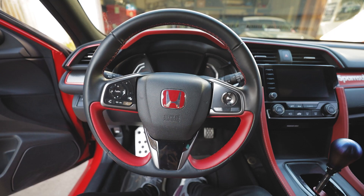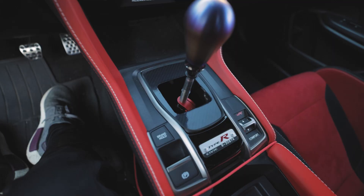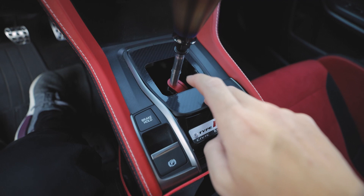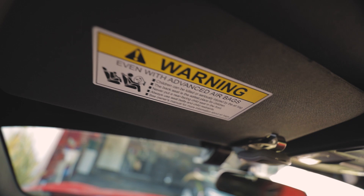All right guys, so this is what my interior looks like. I'm really digging it, no complaints. I also added this dead pedal dress-up plate — pretty neat, now it matches all my pedals. Shifter is awesome. A lot of you guys saw this plate on my Instagram story and said you wanted your own. Me and Young are debating whether to make these — let me know in the comments if you guys are interested. Maybe if we get enough Civic guys, we could sell these. Obviously this is a prototype — the real version would have real carbon fiber, and maybe even a burnt titanium finish, kind of like the shift knob. Next up, I definitely want to do a flat bottom steering wheel with carbon fiber. Eventually I want to do the door panels in matching leather, and leather sun visors with red stitching — which also gets rid of this ugly airbag warning label. That's pretty much it. Dope.